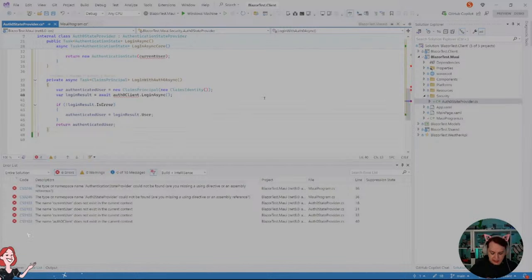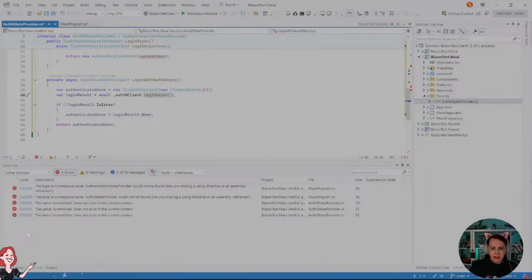So here we have our Auth0 client, and we just call LoginAsync. And this is why I wanted to use Auth0, because it makes life just a little bit easier for us to get this working. It was a bit evil otherwise.